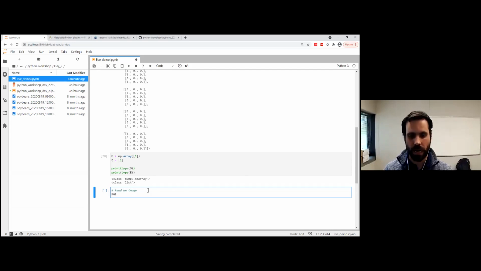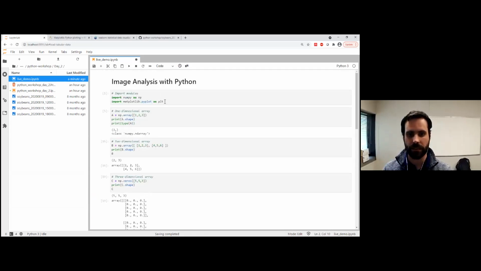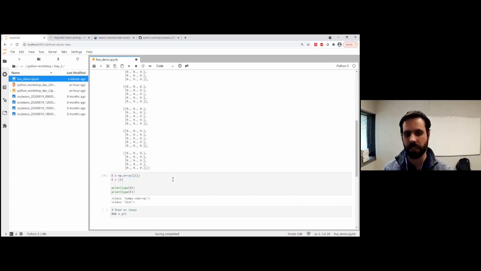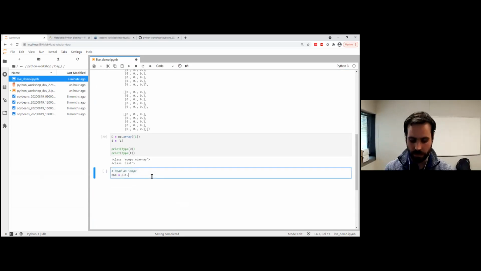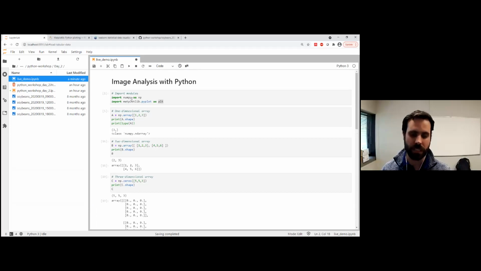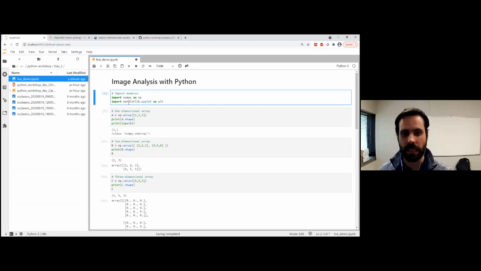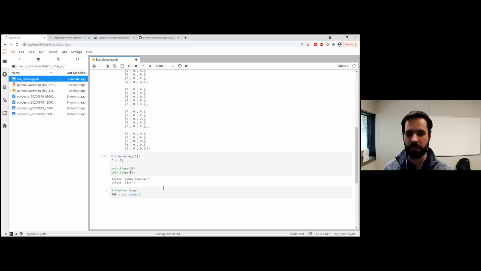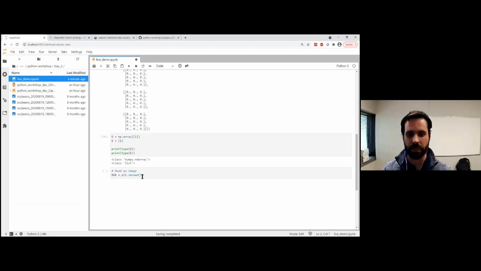So we're gonna do RGB because that's what the image looks like. So RGB, and here we're gonna use PLT, right? We're gonna call that alias that we have here, and we are gonna access a specific method that is imRead. If you're a MATLAB programmer, or you ever use it, you will see that between Matplotlib and NumPy, it's pretty much the same syntax. They are both inspired in MATLAB. So things are very, very similar in terms of notation and function names.